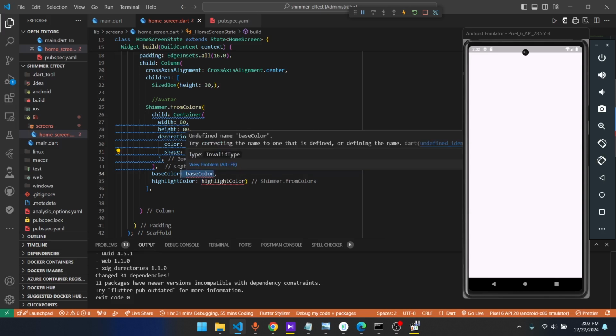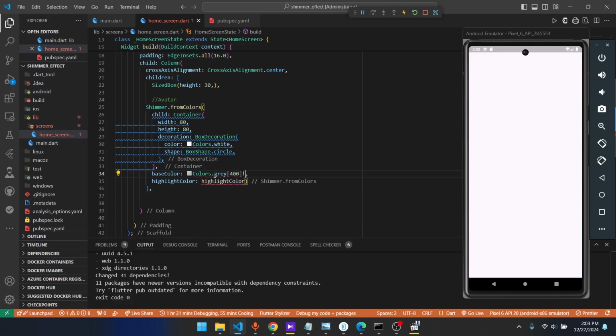Then let's go here on the base color. So we say Colors.gray, then we give it a gray of 400. Then we give it a null assertion operator, which basically tells us we are confident that this value is not going to be null. So let's go down here as well. Then we give it the highlight color.